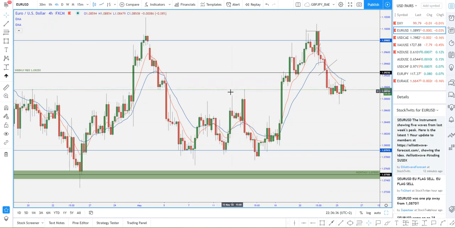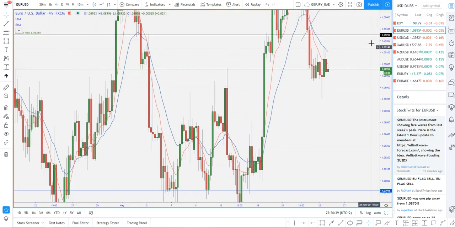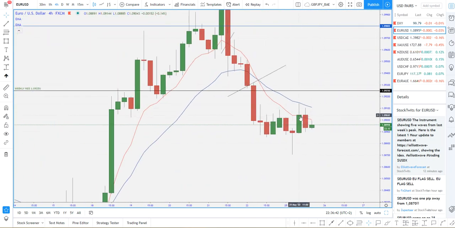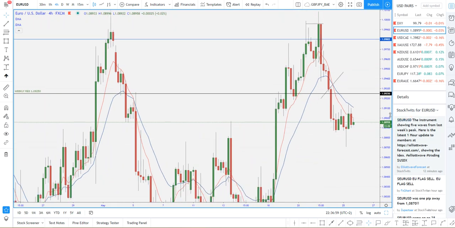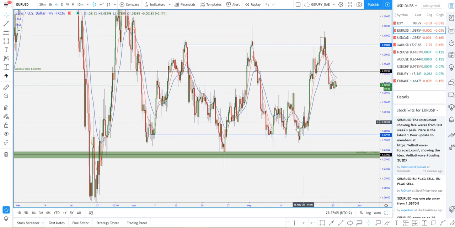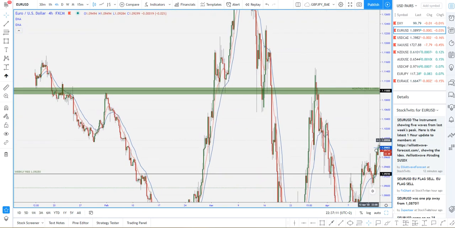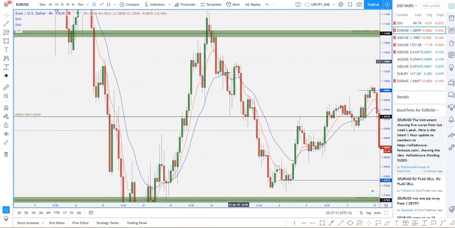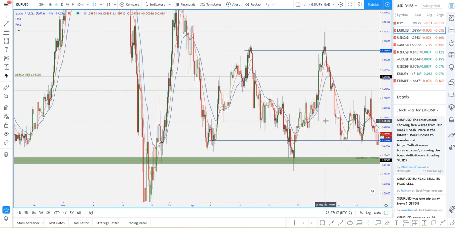Another thing that I need to make note of is that the market tends to come and test the moving averages like this. The market will come back to test the moving average because the moving averages are also used as levels of support and resistance. So it's important that you understand how they work so that you will be able to get entries based on the moving averages. If you understand how these work, these can be of a high advantage to your trading career, and you can catch beautiful moves on the moving averages. There's not much to know really on the moving averages. I don't really use them for anything else other than the confirmation of my entries, confirmation of the trend.